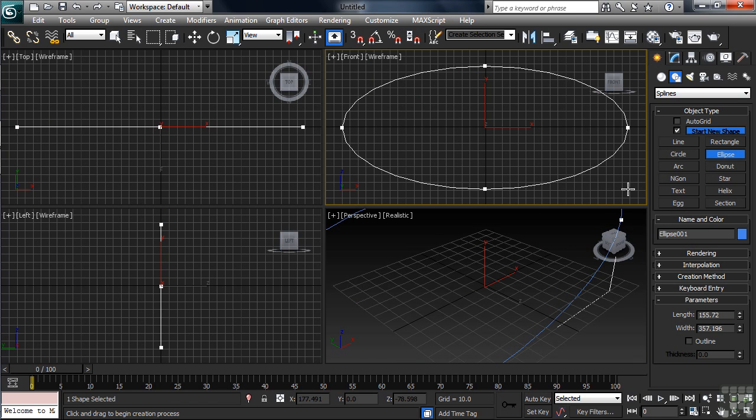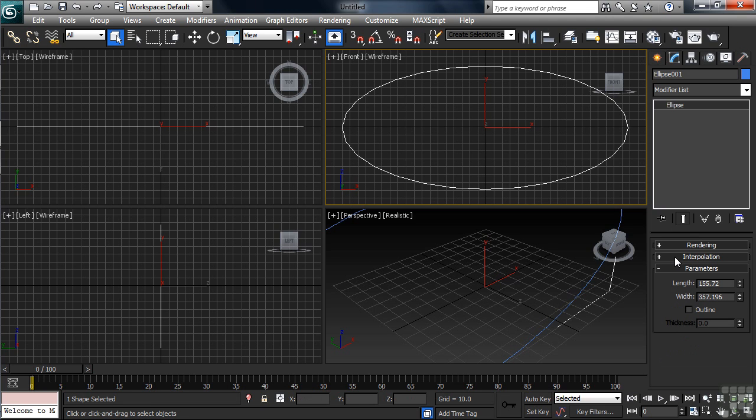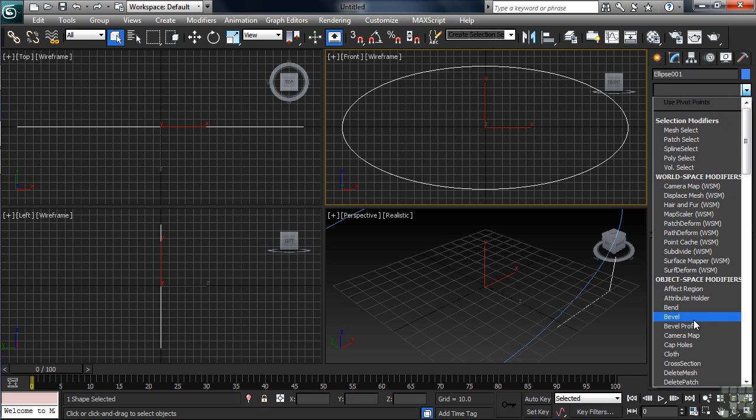Now, you might notice that the ellipse isn't perfectly smooth as the lines go around. To improve that, we'll go to the Modify column. We'll open up the Interpolation tab. And under Steps, we can increase that number. Why don't we take that to about 25? Okay, now that we've done that, we'll go back in the modifier list, this time adding a bevel.